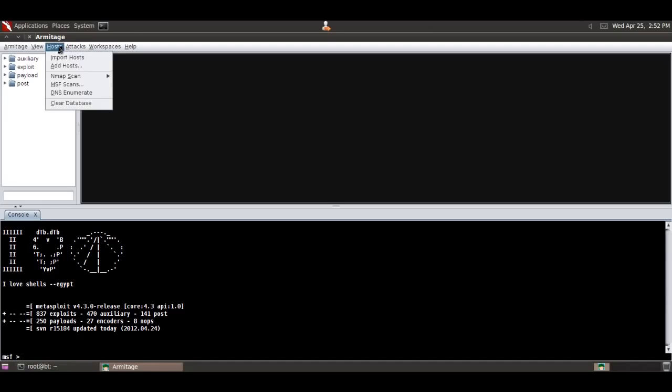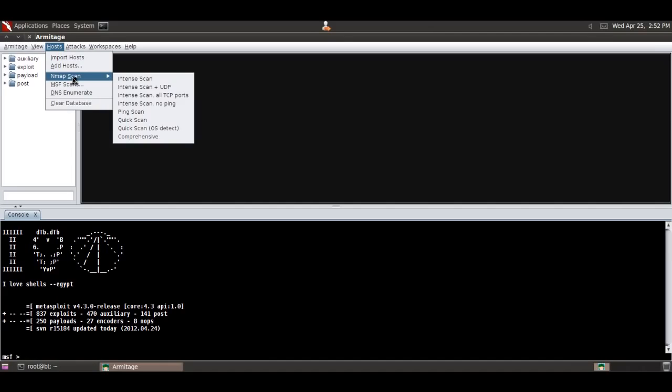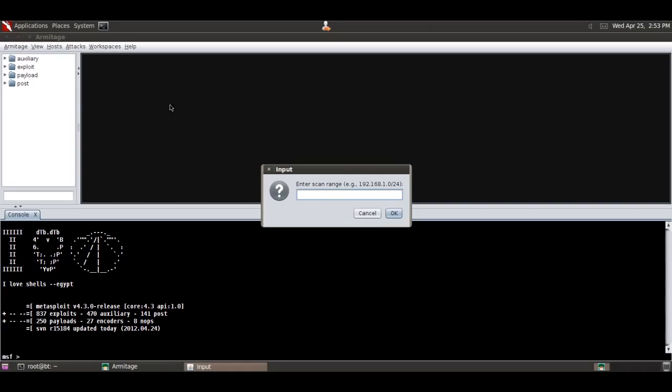So let's just start off by using it. First off, what you're always going to do when you fire up Armitage is run a scan. Personally, I'd recommend doing an intense scan, because it doesn't take that much longer than a quick scan, surprisingly. I normally go for an intense scan, no ping, because if that host has got ping blocking enabled, it'll basically act like it's turned off when it's not. Oops, sorry, I think I'm going to sneeze. Okay, no, I didn't sneeze. Okay, so we're just going to do an intense scan, and we'll do my own network.